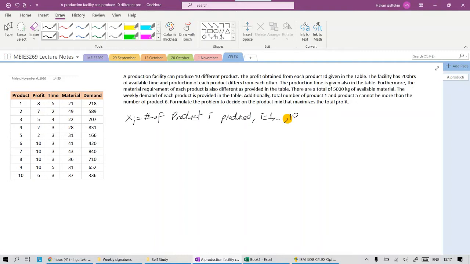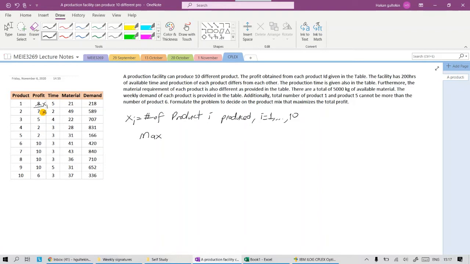This is our decision variable definition, and let's write our objective, which is in fact easy. We want to maximize the total profit. For the first product, if you produce 1 of the first product, then the profit is $8. Then you multiply it with the number of product 1s that we produce.